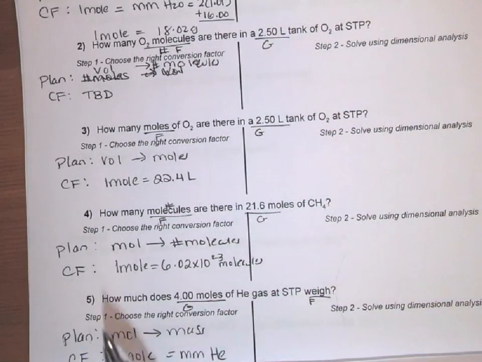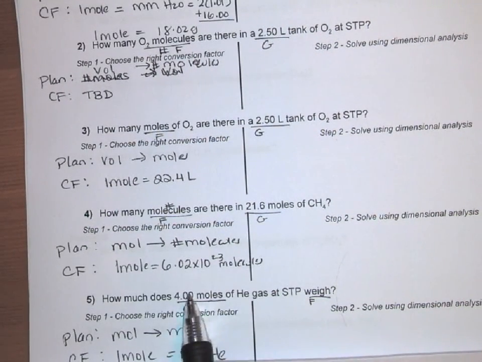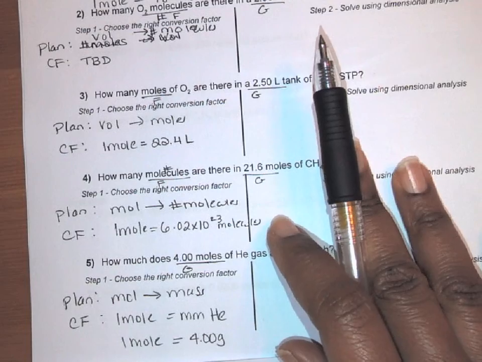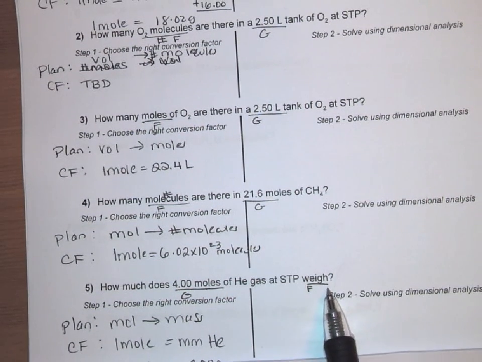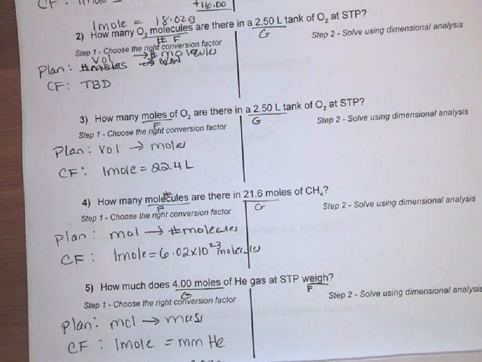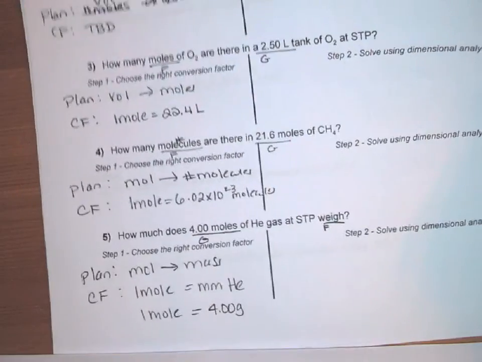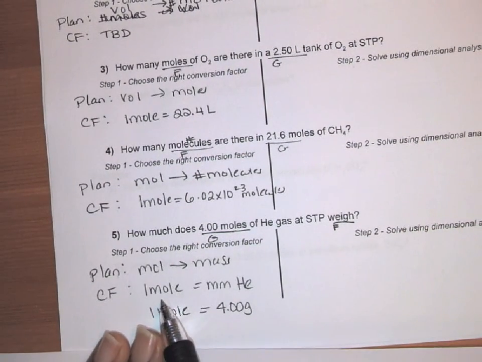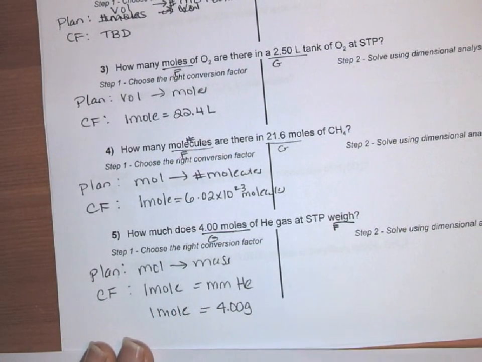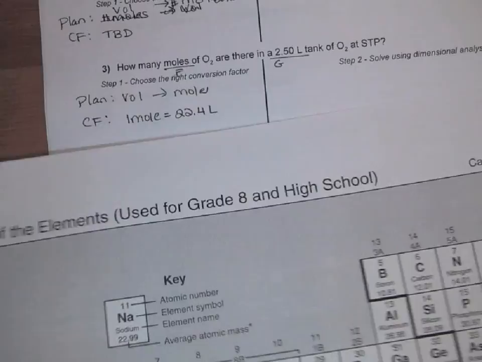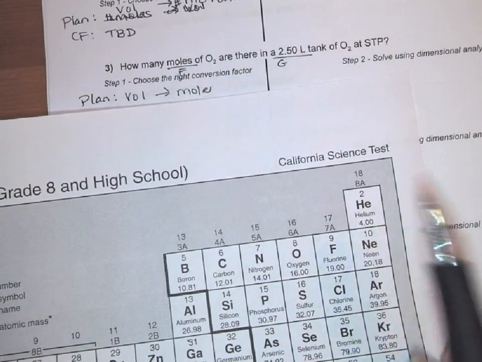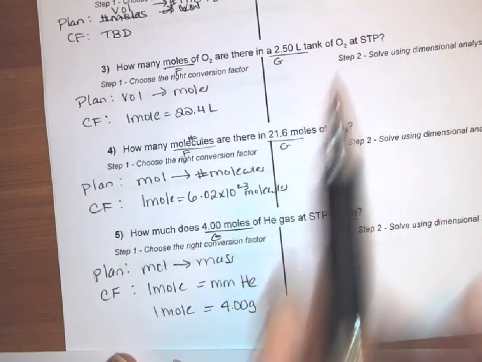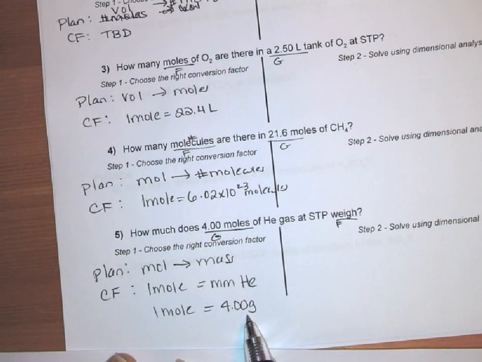Because in this case, what we're given is 4 moles. I know that because I have a number for that unit, so we're starting with moles. And they're asking me how much does it weigh. Remember, weigh is a key word for mass. So I'm looking for the mass. I'm going from moles to mass here. So actually in this problem, I would use 1 mole is equal to the molar mass of helium. And for that, I just need to look on the periodic table to find the average atomic mass, which is equal to the molar mass. So that'll be 4. So my conversion factor here is 1 mole is equal to 4 grams, okay, for helium.